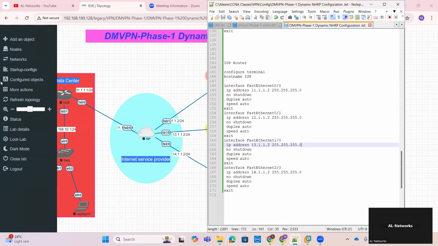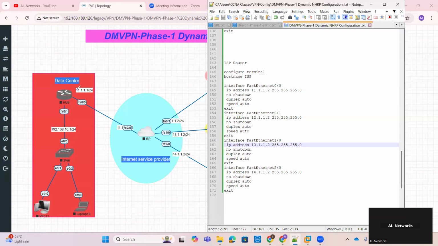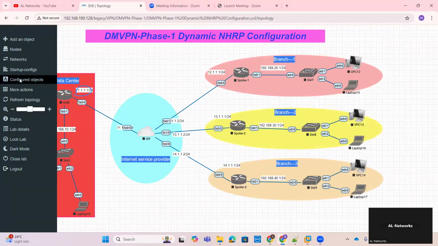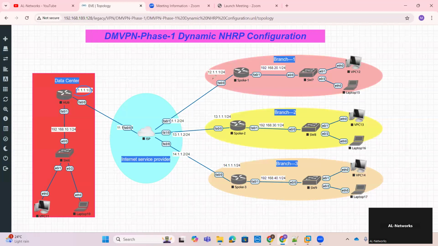We just made reachability from this IP address to the next hop IP address, and for that we advertise a default IP address from here. If you want more about it, go through the previous videos where we discussed everything.